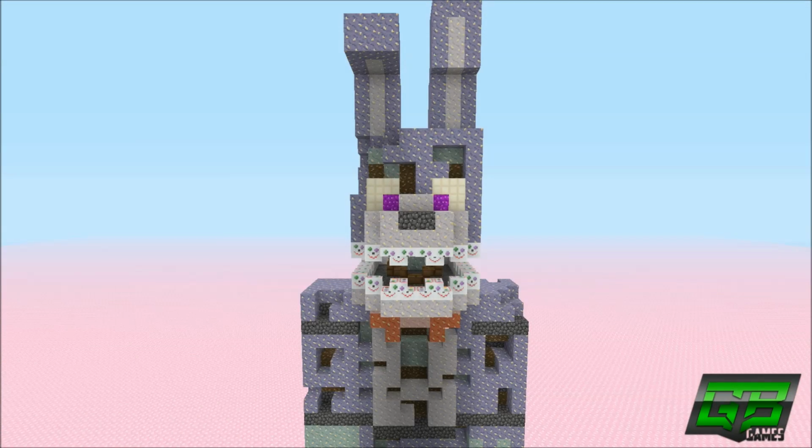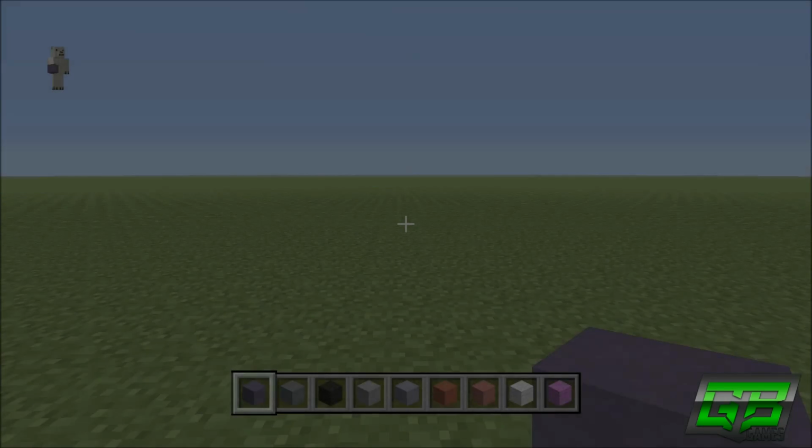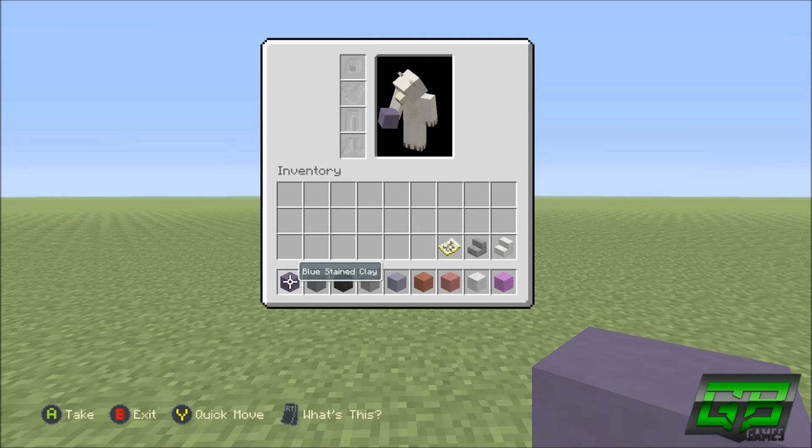Let's get straight into the tutorial. First off, we're going to list the blocks you'll need to build this statue, and then we'll get into building it. You'll need blue stained clay, cyan stained clay, black wool, stone, light blue stained clay, red stained clay, pink stained clay, white wool, magenta wool, quartz stairs, stone brick stairs, and also a map if you want to be lazy and not have to count. If you want to pause here, grab those blocks into your inventory, and then we'll get straight into the tutorial.